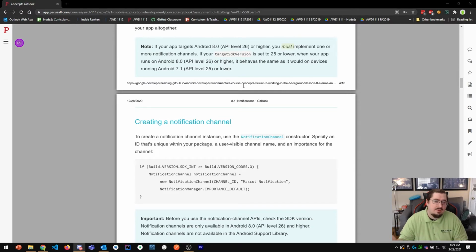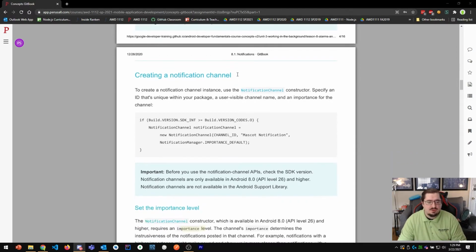Anything lower than that, yeah, that becomes a little bit harder if you're dealing with pre 8.0. Then you may need to provide your own interface in terms of settings to change and configure the notifications, but we won't go over that this semester.